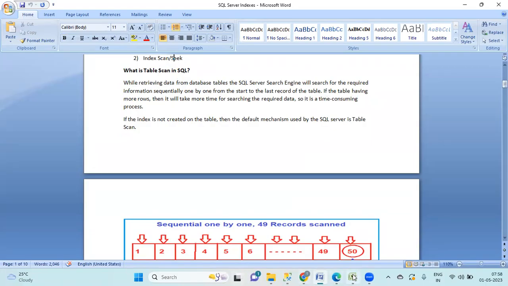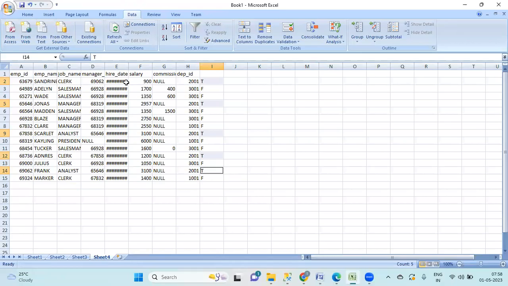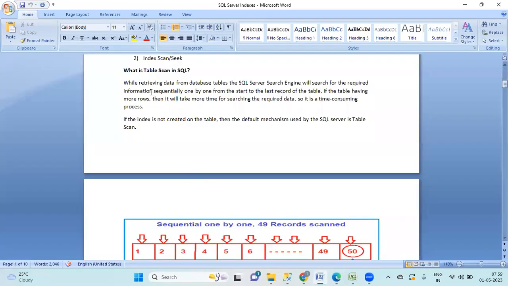See here, this is how the table data is available in the table. It starts searching from the first record to the last record. That's what I'm saying: information sequentially, one by one, from the start to the last record of the table. If the table has more rows, it will take more time, right?